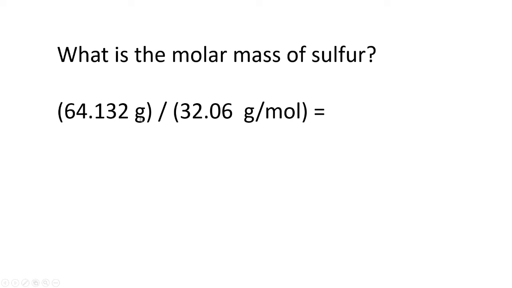It's going to be 64.132 grams divided by 32.06 grams per mole. And I put parentheses here just to make the problem a little bit more readable, but you don't need these parentheses. Anyway, when you set up the problem like this, you see grams in the numerator and grams in the denominator, so you know what to do there. You can cross them out. And when you cross them out, there's only one unit left over, and it's moles. And that's good. That's the unit we want to have left over. So I put this in the calculator and I get 2.000374298 moles.